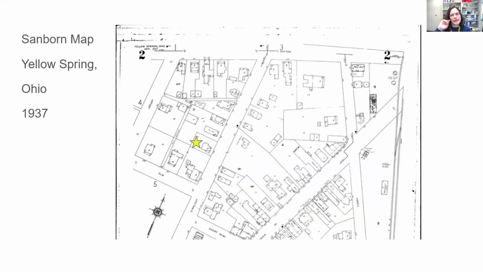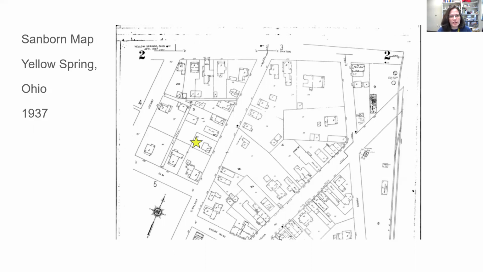Here's an example of one of the Sanborn maps. Basically, what you can do is see what property you're looking at. So let's say we're looking at the one with the star right here. You can see it's at the corner of Elm and Walnut, and it tells you here how long this lot is. So you'd know exactly where your lot began and how far it went. My guess is that at some point in time, this was all put together into one big lot. I could be totally wrong. And then it was divided up later on, just based on the shapes of some of these lots.